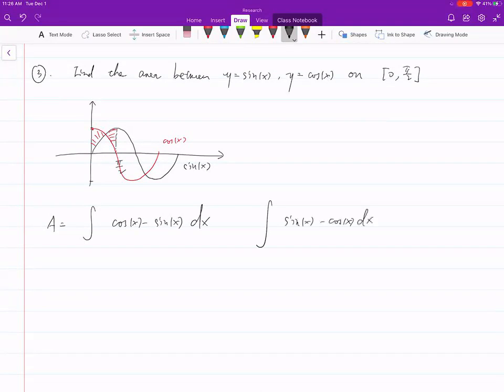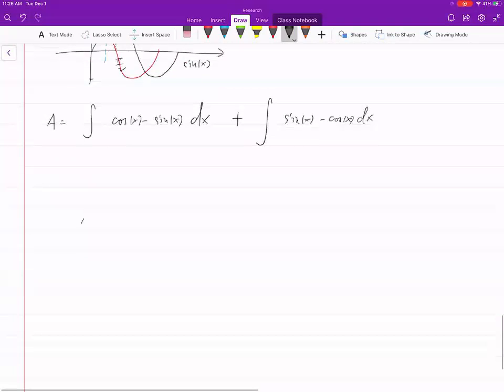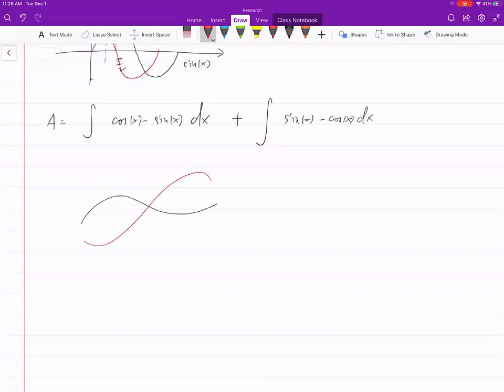Okay. So how are you going to deal with it? You just cut it in the middle, do the integration on the left, and do the integration on the right, and then finally you just sum them together. Make sense here? Okay, so that's how you're going to do it. You just take the sum. So, like we said before, in order to use the formula, you need to make sure one is above the other one. Okay, but what if sometimes this one is above, sometimes this one is above?